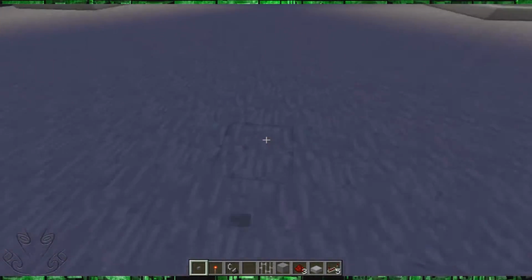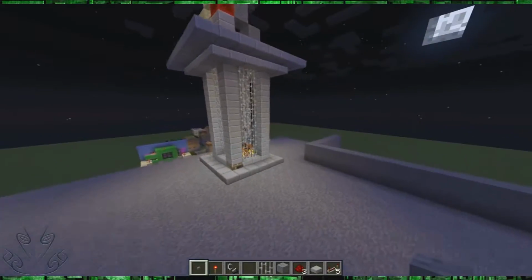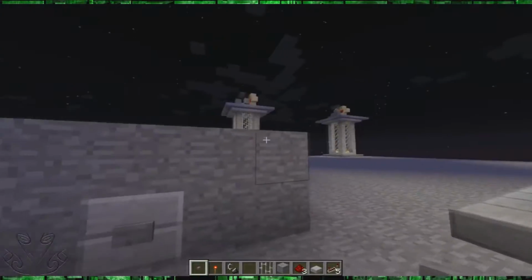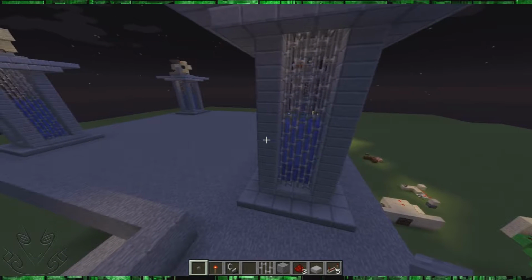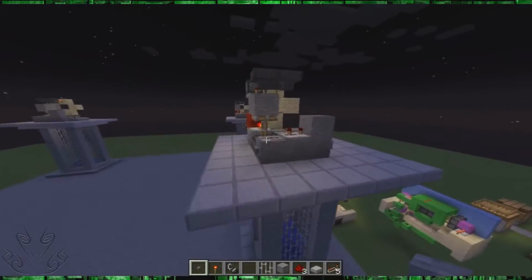Now I understand that I need one right here. I just didn't feel like putting one right here yet. So that's not too big a deal. And then when you hit the off button again, basically the one he had was set up to a lever, and I like to use levers as least as possible.